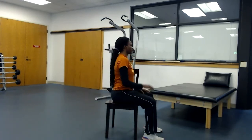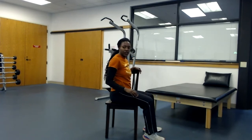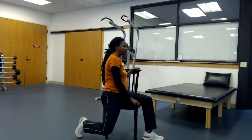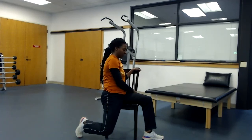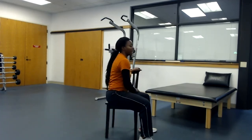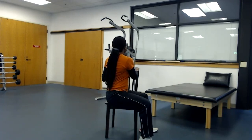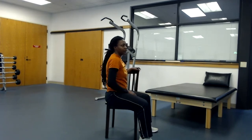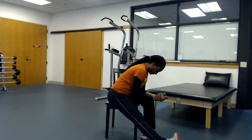Feet flat, knees apart, hands on the back of your chair and rotate. Breathe, breathe, breathe. Good. Let's stretch our hip flexor. Knee down, squeezing your glutes. Feeling that stretch right here in the front of that front hip. And relax. One more time, we'll rotate the upper body. And relax. Stretching the hamstring now. Heel down, toes up, and hinging forward. And let's sit tall.